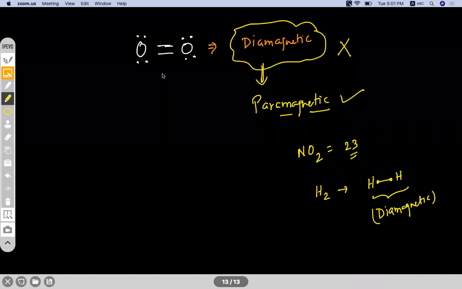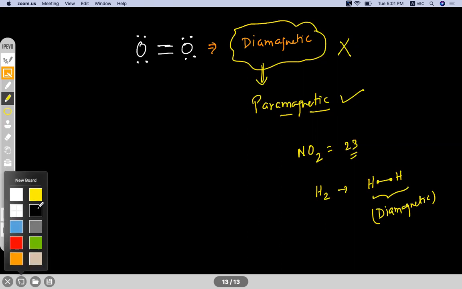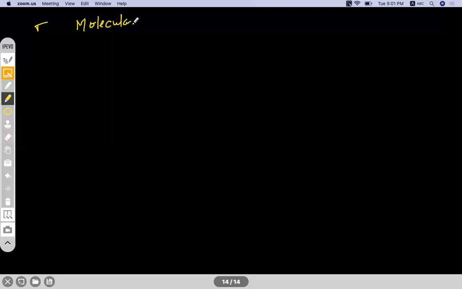Yes, correct. So obviously, this is the drawback or the flaw in VBT, valence bond theory. Now, to explain the magnetic property of oxygen, we got a new theory, and we call it molecular orbital theory. Heading, all of you write down. You should know why we need this particular theory, just as you should know why we need the theory of hybridization. There was some drawback in VBT, which gives us hybridization, and again this molecular orbital theory.